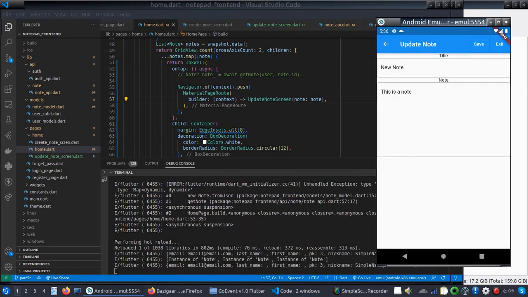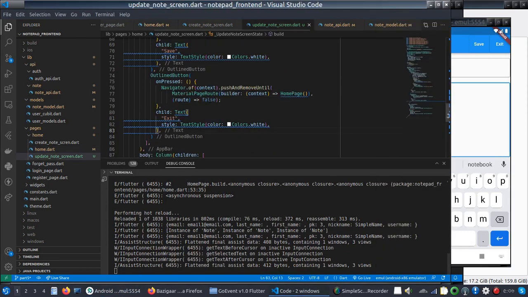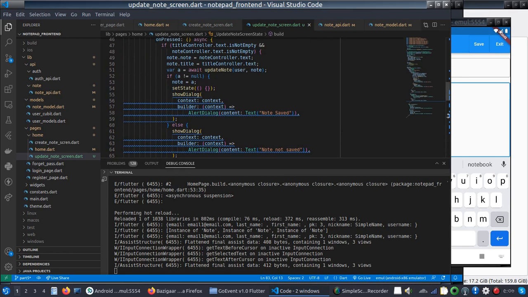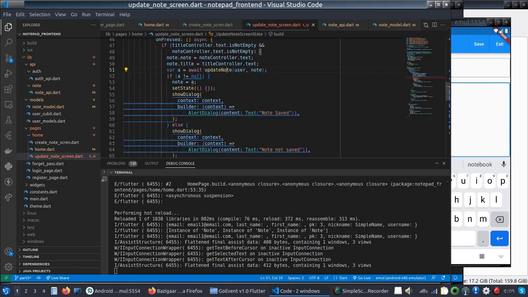And when we click on here, it will give us the title, and this is a note. In case of update, we cannot assign again. In case of update, it will also raise an error here. So if so, we cannot get note from here. We can do another thing, is just return true. True means it updated successfully, and false means it is not updated. So here we can pass boolean and we can get a.